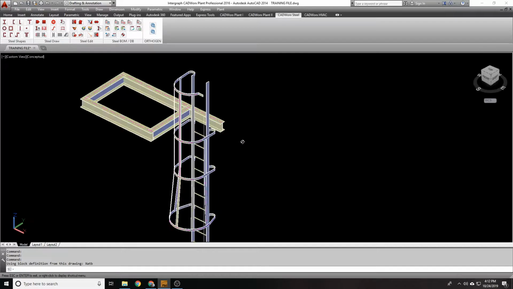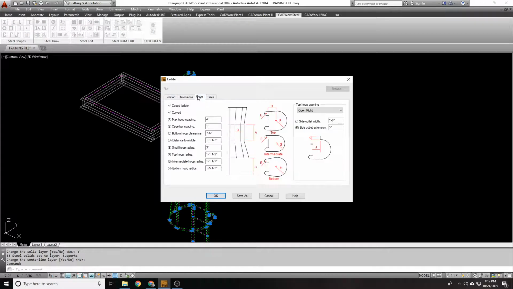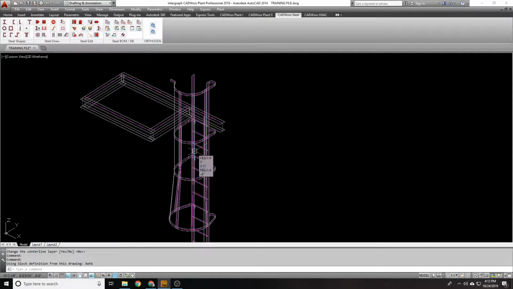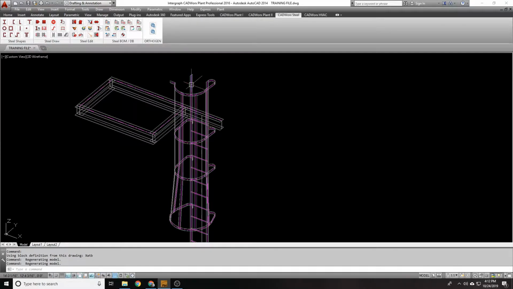If you apply a color or layer to a ladder, let's put the support layer, and you go and make modifications to it, like changing it to open left, it's going to reset your ladder. So keep in mind that it will do that. It's just part of the program. So, and there we are.